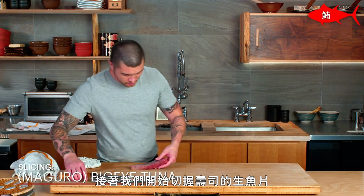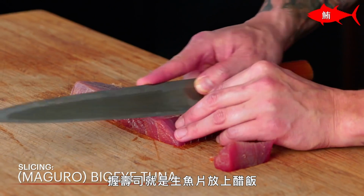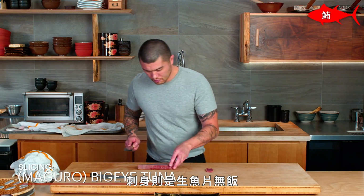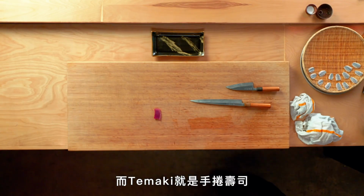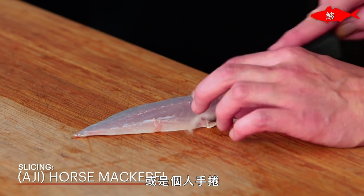Now we're gonna start slicing the cuts for the nigiri. Nigiri sushi is going to be fish over rice. Sashimi is going to be sliced fish without rice. And temaki is going to be a hand roll or personal sushi roll.